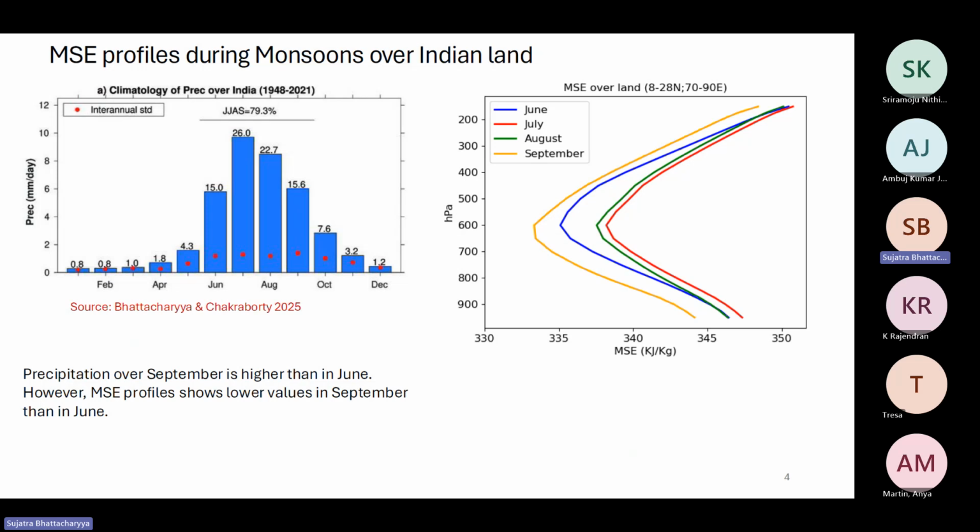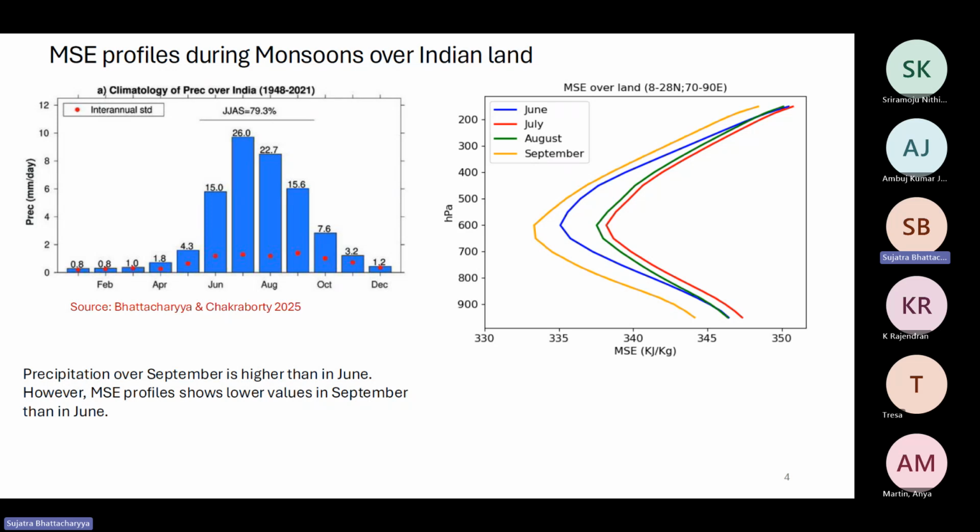Now, if we go from daily scale to the monthly time scale, the first thing that comes to our mind is the climatological precipitation, or the seasonal cycle of the Indian monsoon rainfall. This is over the Indian land, IMD data, 1948 to 2021, a 74-year average, and this is how the seasonal cycle looks. You all know this. July is the peak month of precipitation, and July, August mostly are the peak months. June is stronger, but September is somewhat higher than June, which is picked up in the seasonal cycle.